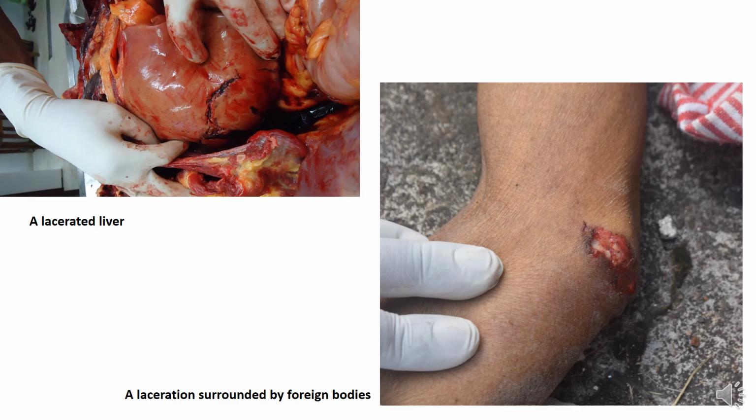Again, you can see here internal organ laceration. So you can see a very nice liver laceration due to blunt force trauma following a road traffic accident. Now moving on to this area, on the inner aspect of the right elbow you can see a lot of foreign body, sand, right? So irregular margin. So this is a typical laceration with uneven base, uneven margins, and also along with foreign bodies as well.